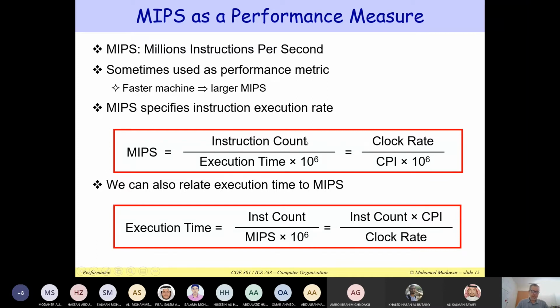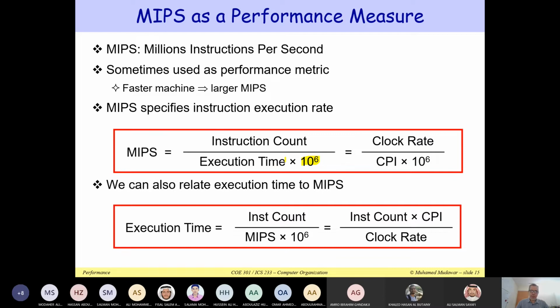But this will give you instructions per second. So count the instructions in the program, look at the execution time in seconds, and divide. But I actually need millions of instructions per second, so convert it to MIPS by dividing by 1 million. That's the 10 to the power 6. If you don't have the million here, it will give you instructions per second. That's it, very simple.